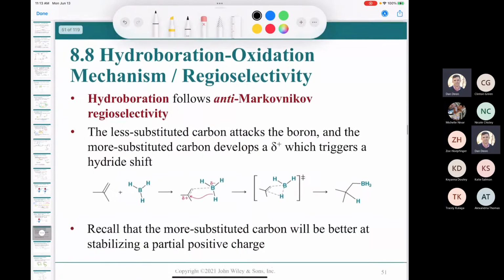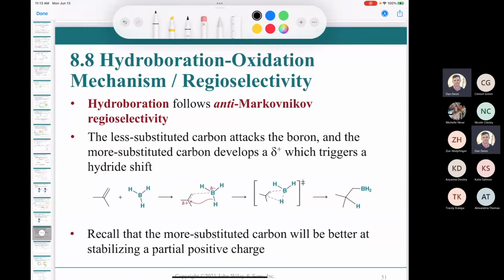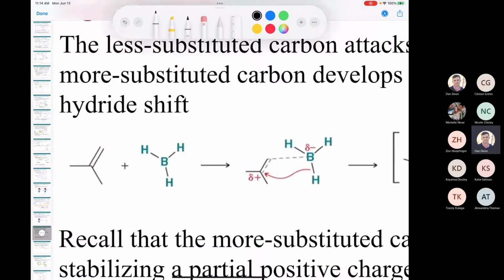All right, so we've got that out of the way. Why does the hydroboration occur with anti-Markovnikov regioselectivity? There are actually two good reasons why. One is a steric effect, and the second one is an electronic effect. Let's take a look at the electronic effect first. If the double bond in our alkene does a nucleophilic attack where it attacks the boron, which has an empty p orbital, then when it makes this partial bond here, your positive charge is going to be on the more substituted carbon. We know that's preferential to having a partial positive charge on this carbon.